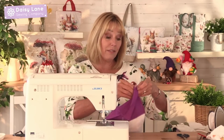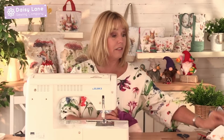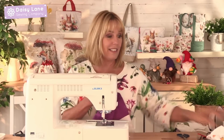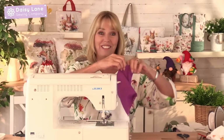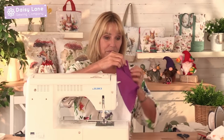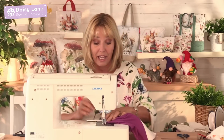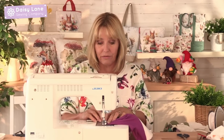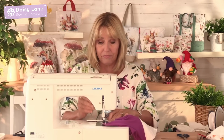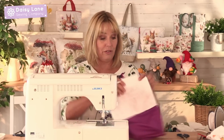Because if you're making this out of fabric, just a general fabric, then you're going to have a print running all the way across, whereas here you've got a specific design right in the centre, which I think is a lovely idea. That makes it look very shop bought, I think. So again, just open those out so the side seam's on top of the base. And there's no reason why you couldn't take a template from these and make it from paper, so that you can use your own fabric and make even more of them. Quite happy for you to do that.